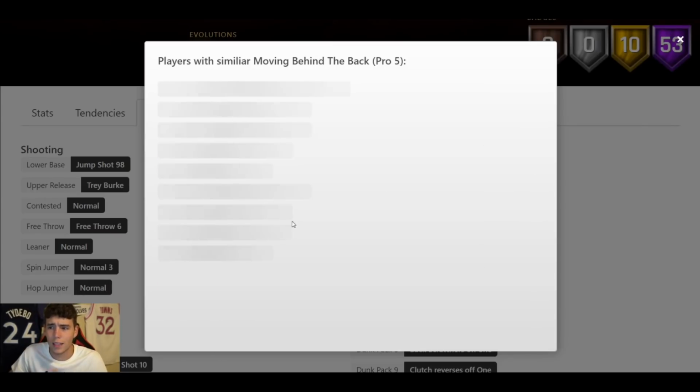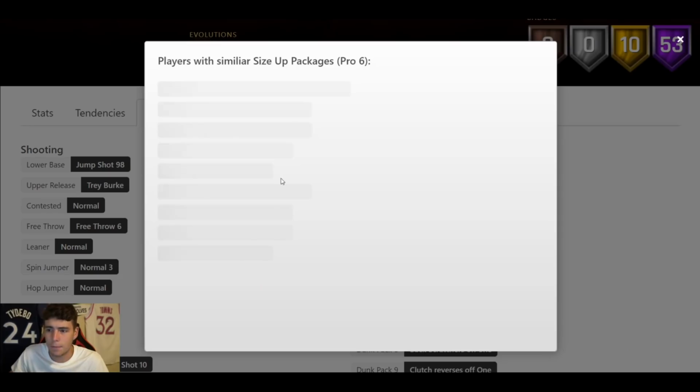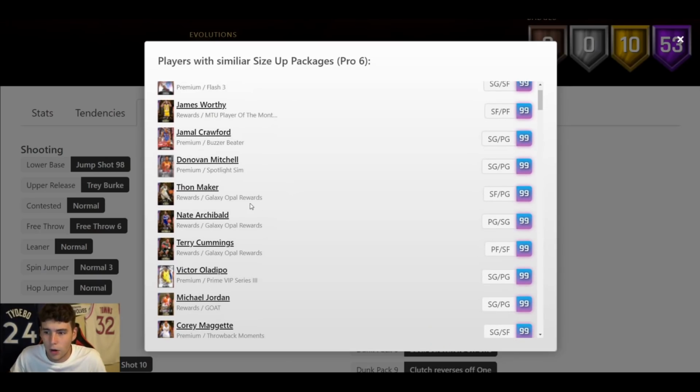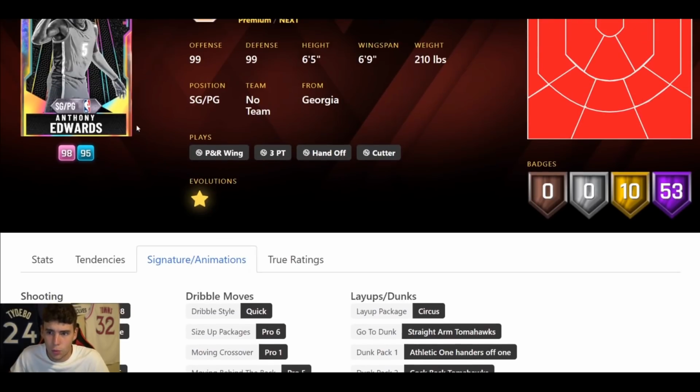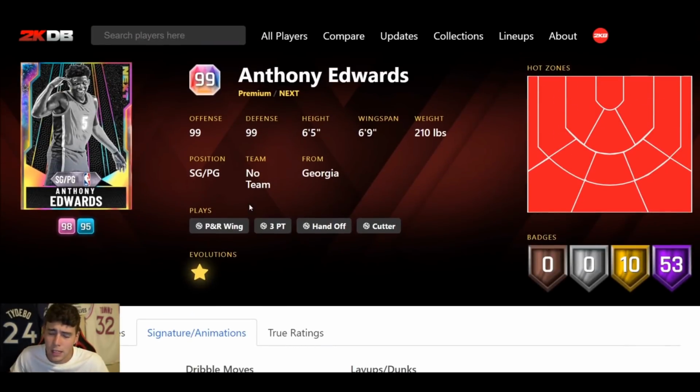Now here's where I like this card. Pro behind the back is very good. That is a very good behind the back. I kind of like the way he moves as well. Pro 6 size up package. I personally like that a lot. If you can move with Thon Maker, you're going to be able to move with this Anthony Edwards card. But that's just my opinion. I like Anthony Edwards just a little bit more than Glen Rice in this game. That is why he comes in at number 9 on my top 10 shooting guard list.